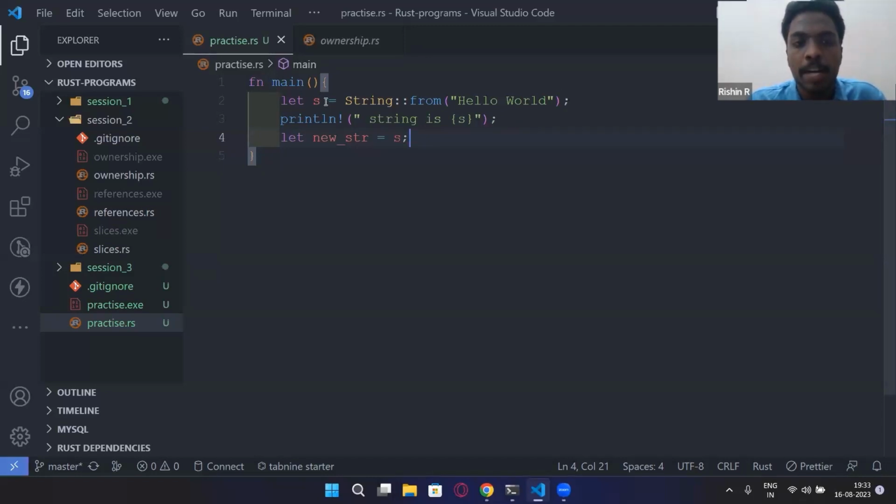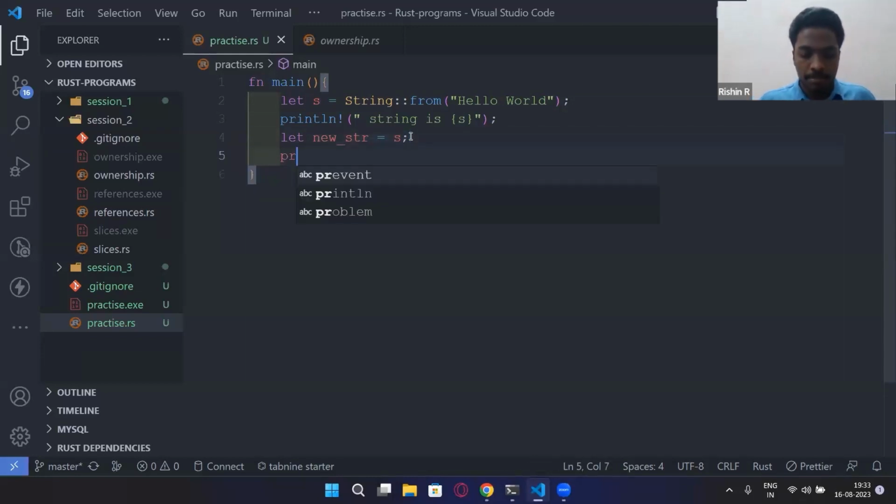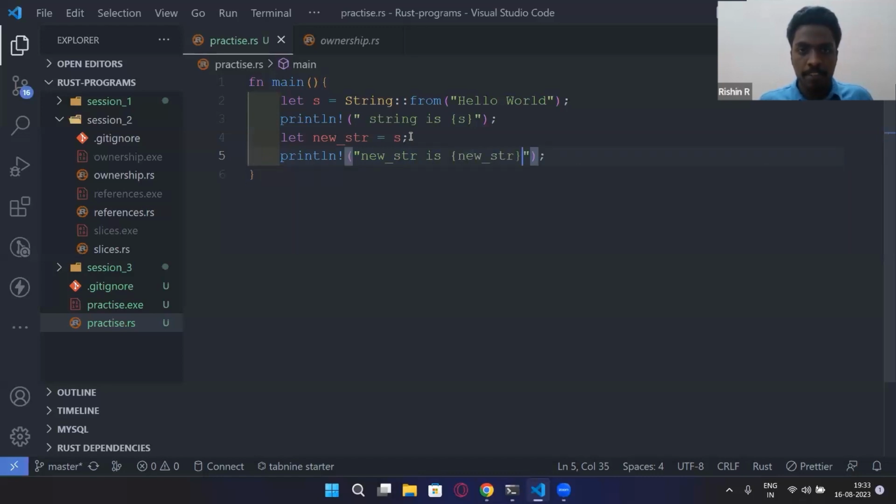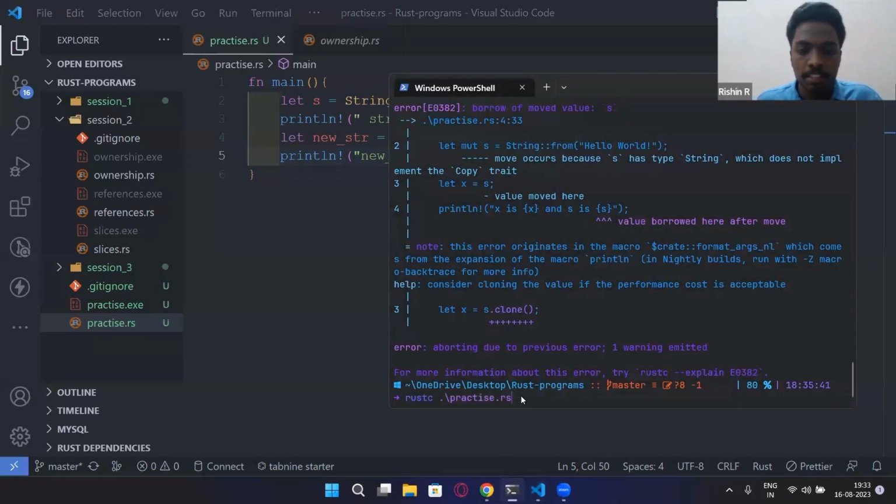What I'm trying to do is pass the value of s to the new_str variable. And now I'm trying to println that new_str is new_str and s is s. Now let us compile and see what will happen.